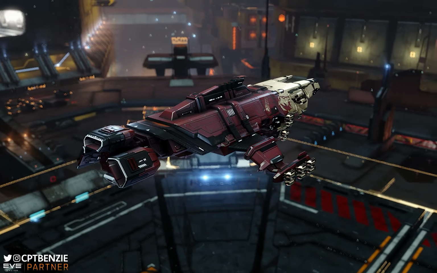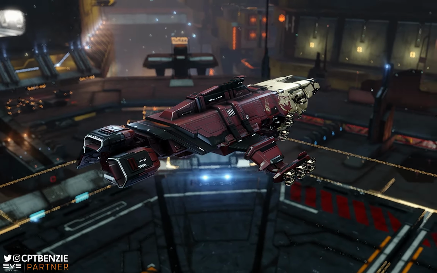Anyway, all that said and done, let's jump right in to talking about the different ways you can improve your application with modules in EVE Online. So these are the 4 sets of modules we're going to be looking at. And I know you're thinking, hang on, Benzie, there's 6 modules there. Yes, because we've got a missile guidance computer and a tracking computer, missile guidance enhancer, and a tracking enhancer.